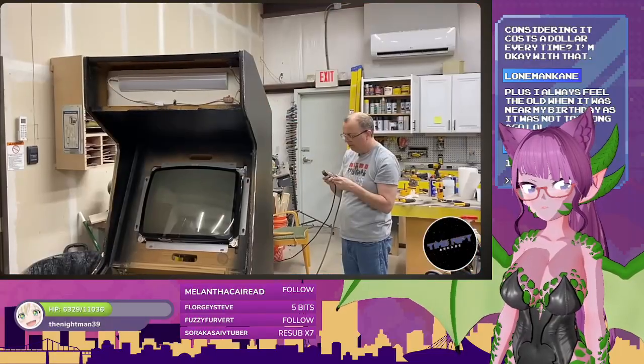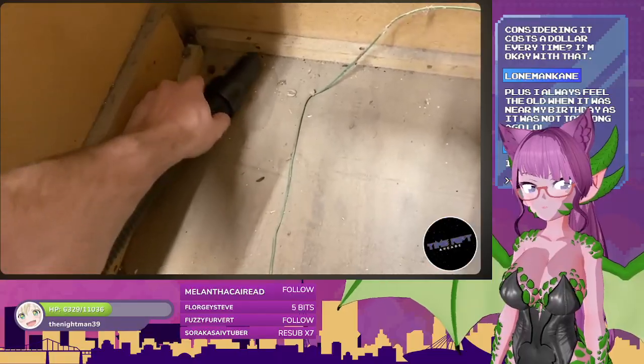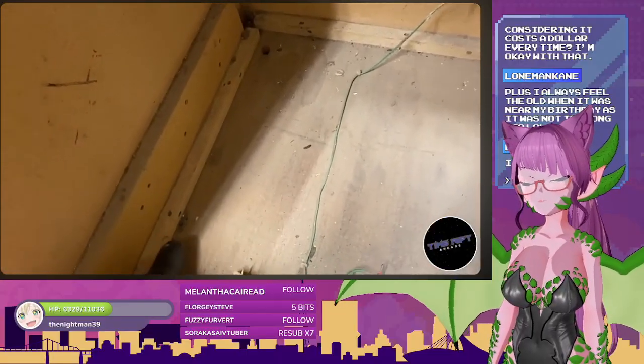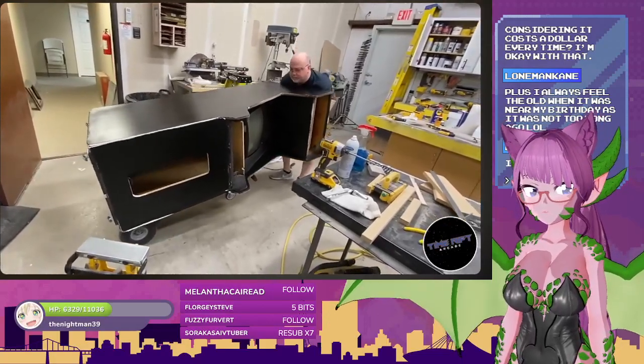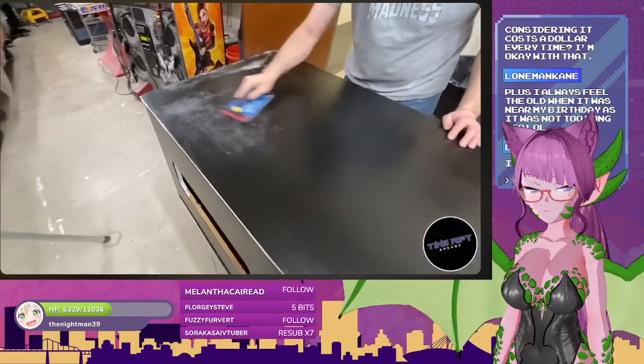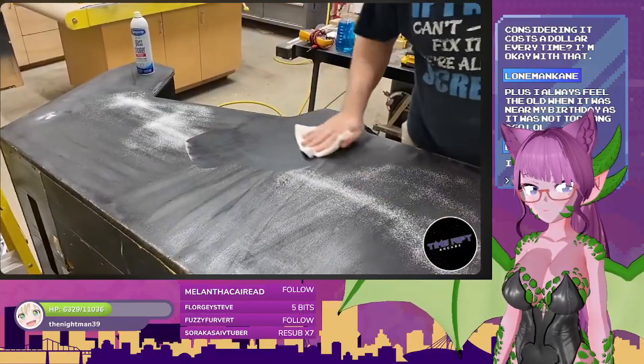Okay, light is properly installed. Let's test it. And it works. Now I'm going to vacuum out the bottom of this thing. Much better. Now it's time to put it on its side so we can install the side art. I'm going to lightly sand the paint to remove any debris that might have gotten stuck in it, and then we'll just give it a good cleaning.